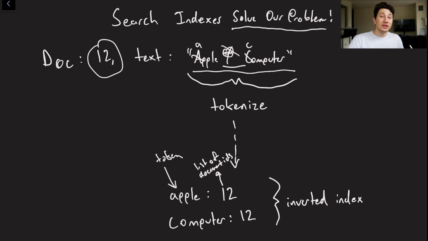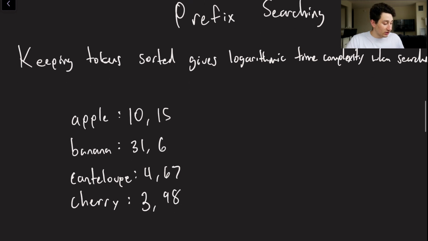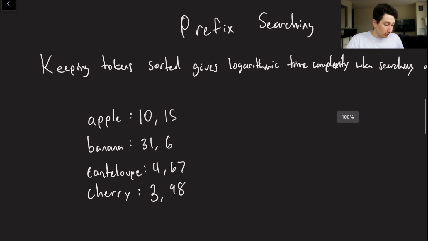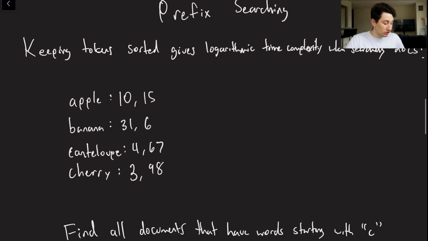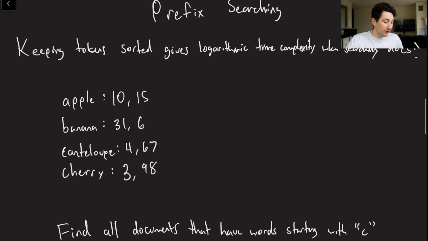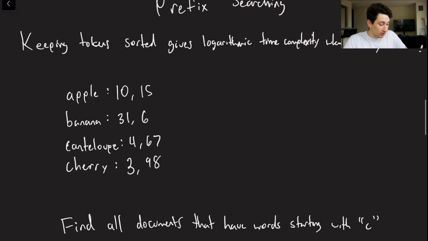So the example of the inverted index that we just made is going to help us do something called prefix searching, where basically, it's very easy for us to search for terms based on the prefix of those terms. So here's an example. Here's our inverted index right here. Hold on, let me be able to draw that. So we've got our inverted index.